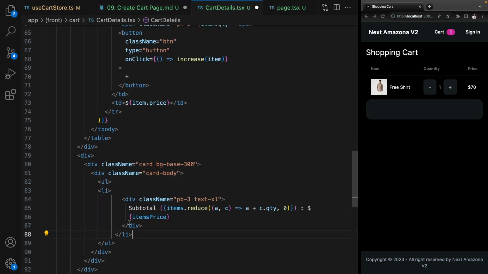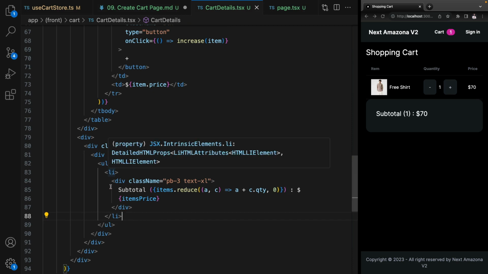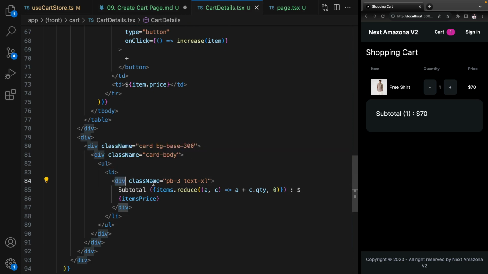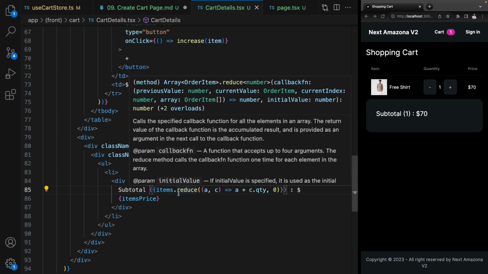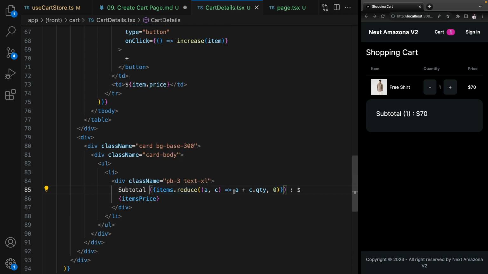Define a list item. Inside that, define a div, set padding bottom to 3, and set the font size to xl. Show Subtotal here, and in the parentheses, we are going to show the number of items in the cart using items.reduce to sum up the quantity of products in the shopping cart.